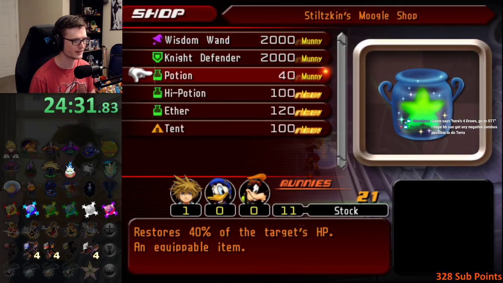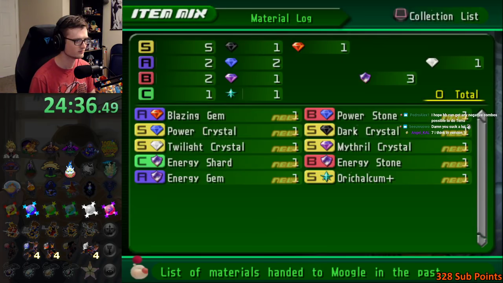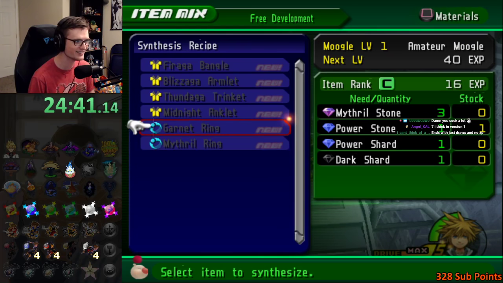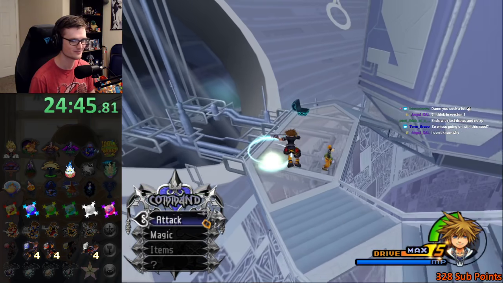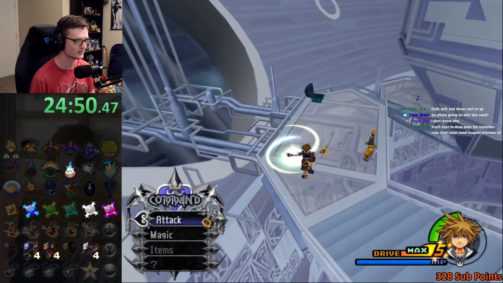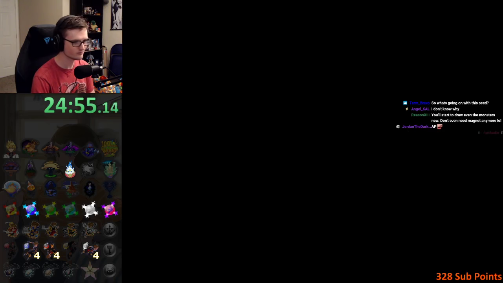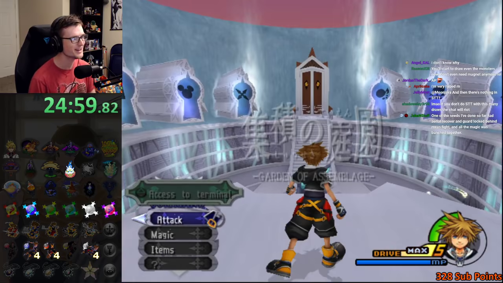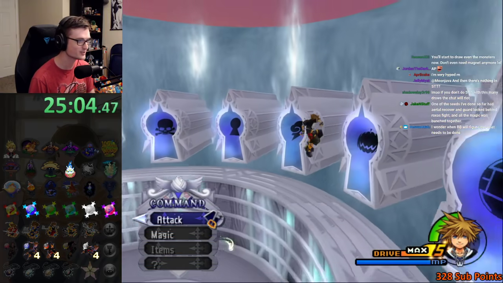MP haste, critical half. That actually gets me thinking. Oh, I got an AP boost. Oh my god. Chat, I have AP. Oh my god. This run is getting so hype. There we go. All right, sweet. I have 51 AP. That is a huge deal. So huge.